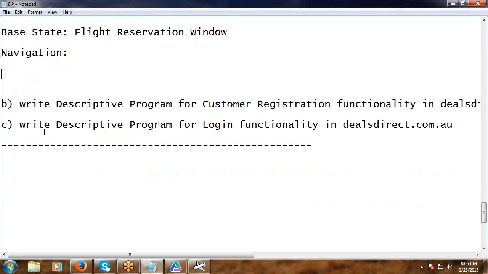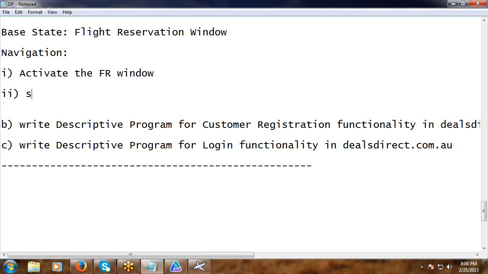See, first step: the flight reservation window is already the base state, so just activate that one. Activate the flight reservation window.